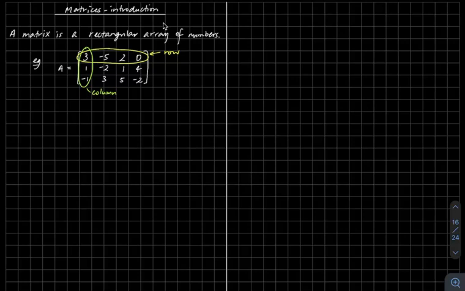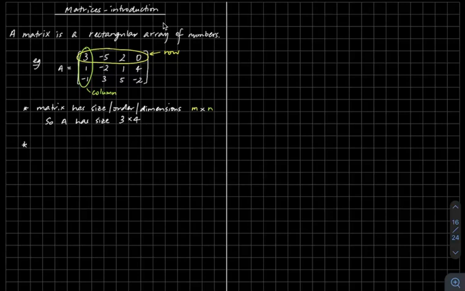And we can describe a matrix in terms of its size or its order or dimensions. These are all sort of interchangeable words here. And we say its dimensions or its size are m by n. So m is the number of rows and n is going to be the number of columns. So in our example there, we could say A has size: as we go down the page, there are 3 rows, and as we go across, there are 4 columns. So that particular matrix A is a 3 by 4 matrix.